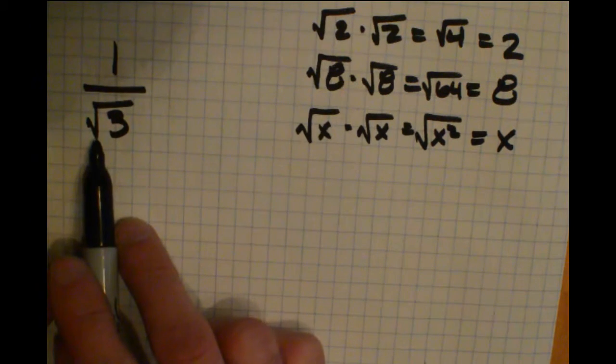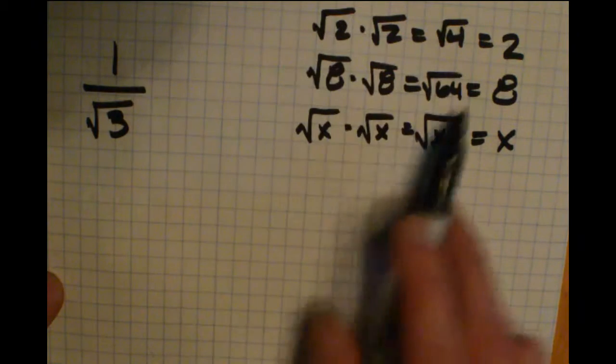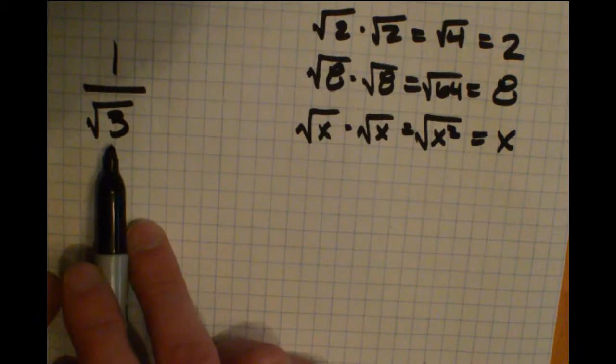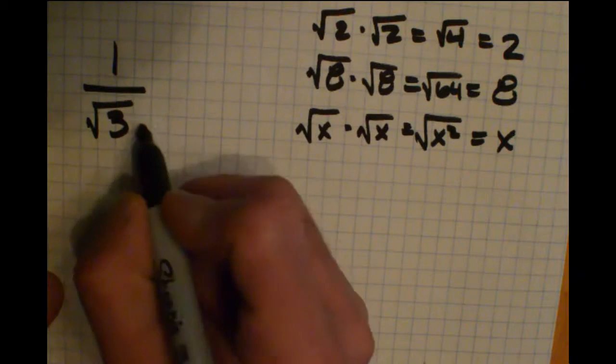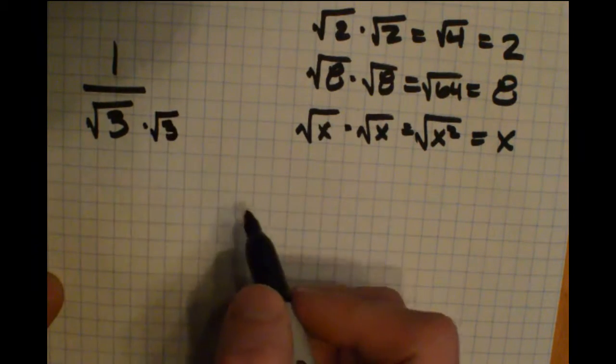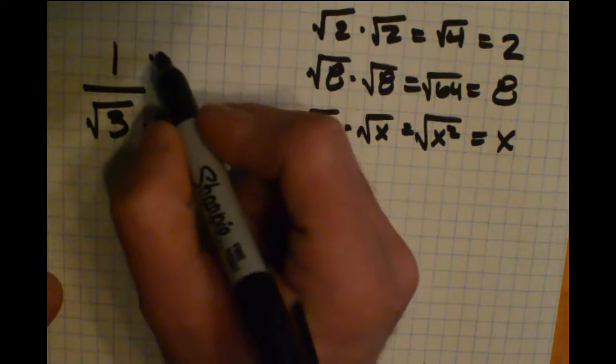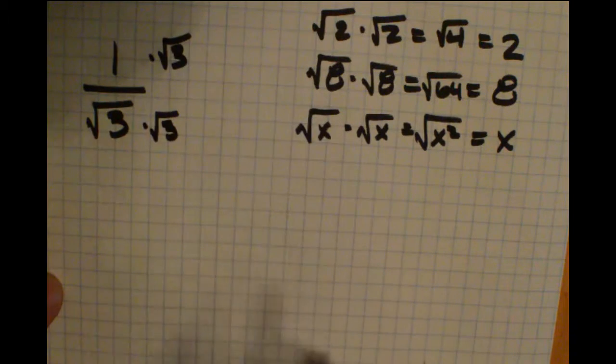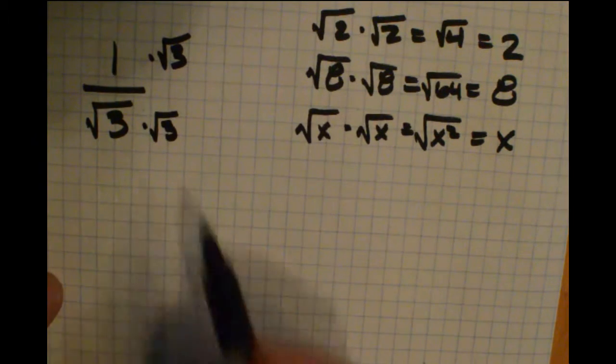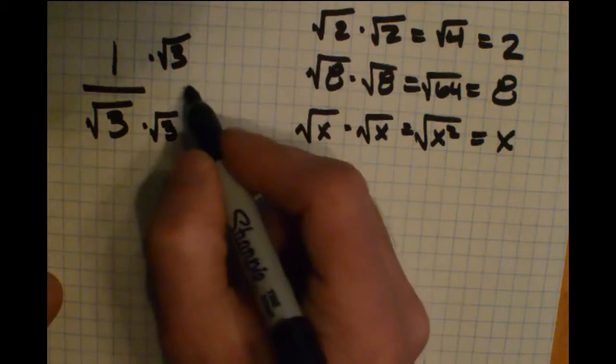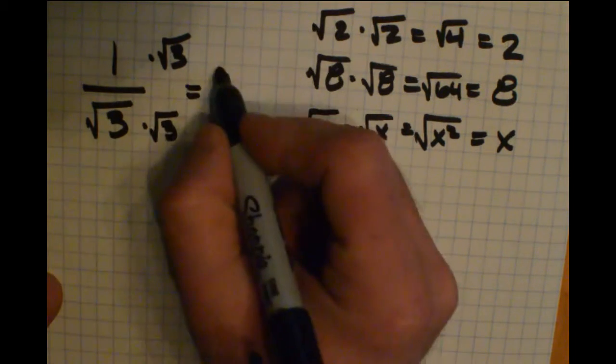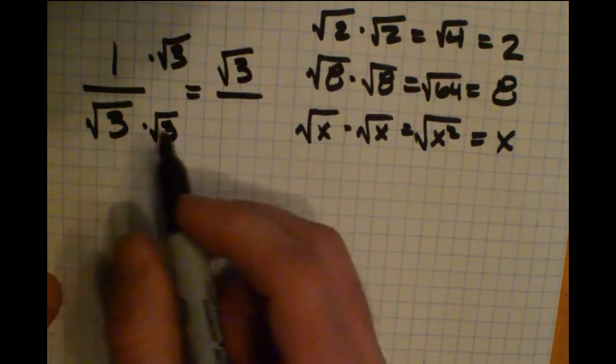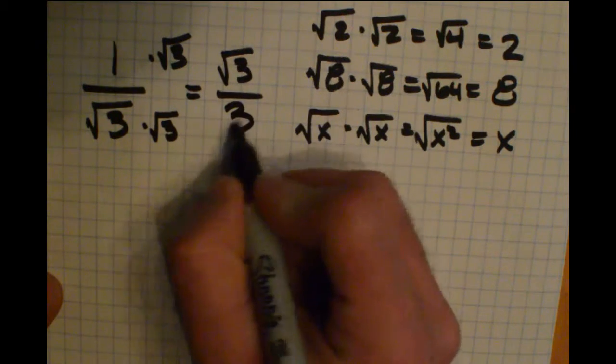We want to get rid of this radical in the denominator, and using this pattern, we're going to be able to get this to be just a plain 3. What we need to do is multiply the denominator by radical 3, but anything you multiply to the denominator, you also have to multiply by the numerator. So we're going to do that top and bottom of this fraction. 1 times the square root of 3 is just square root of 3, and square root of 3 times square root of 3 is just 3.